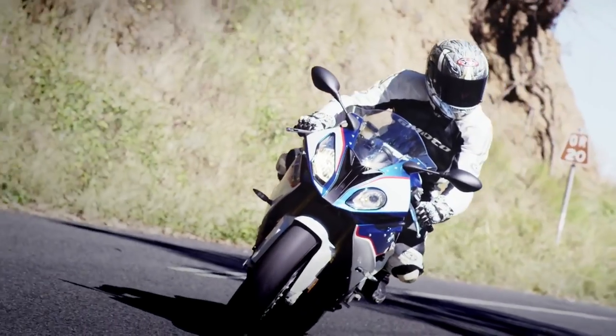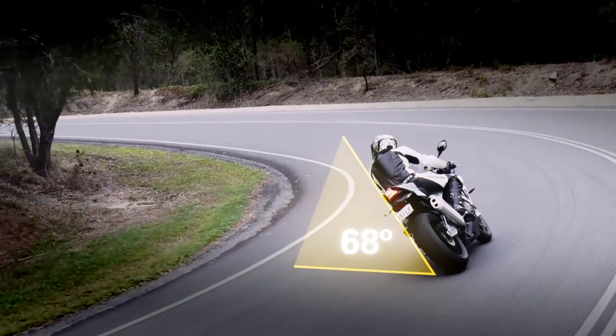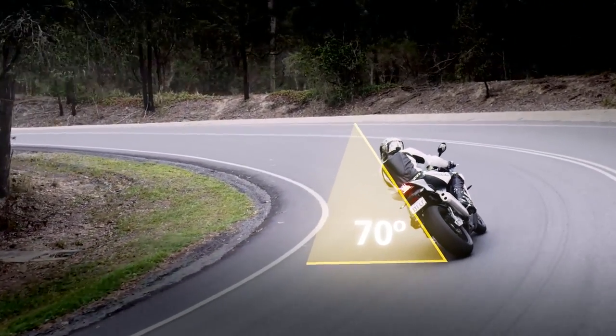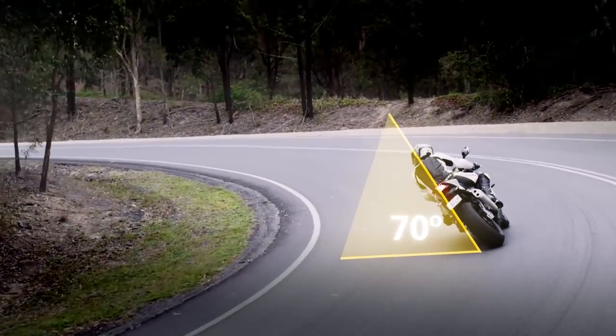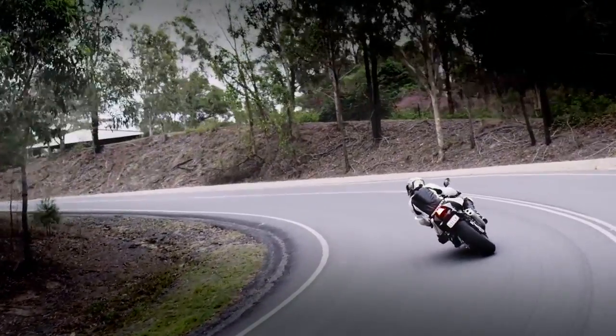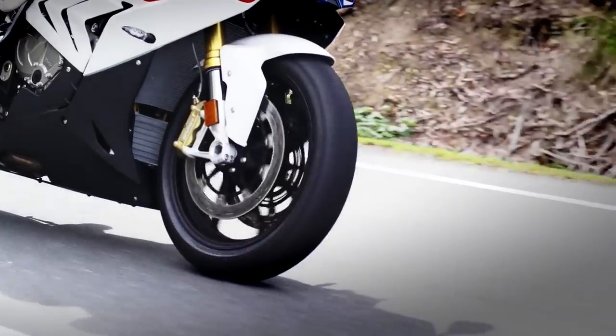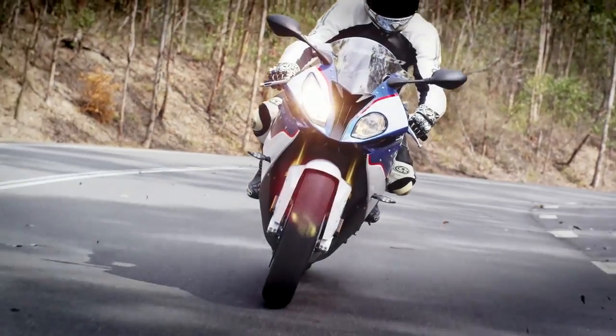And then there's camber. Generally, a corner with positive camber is a good thing. When a corner is higher on the outside and lower on the inside, it means you can lean in less. Gravity works in your favour, forcing you and the bike towards the inside of the curve. This increases the area of your tyres that's gripping the surface and helps to keep you on the road.